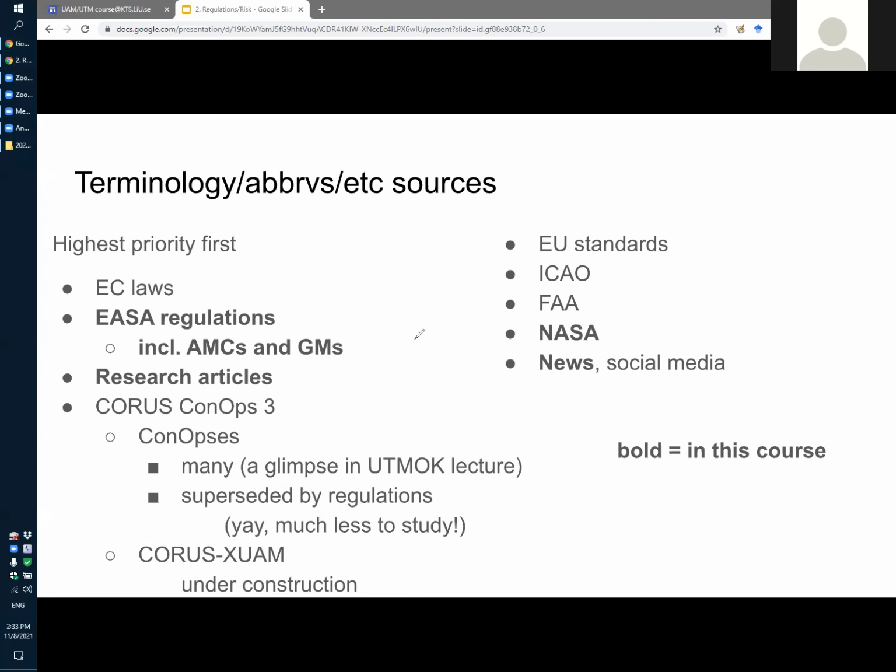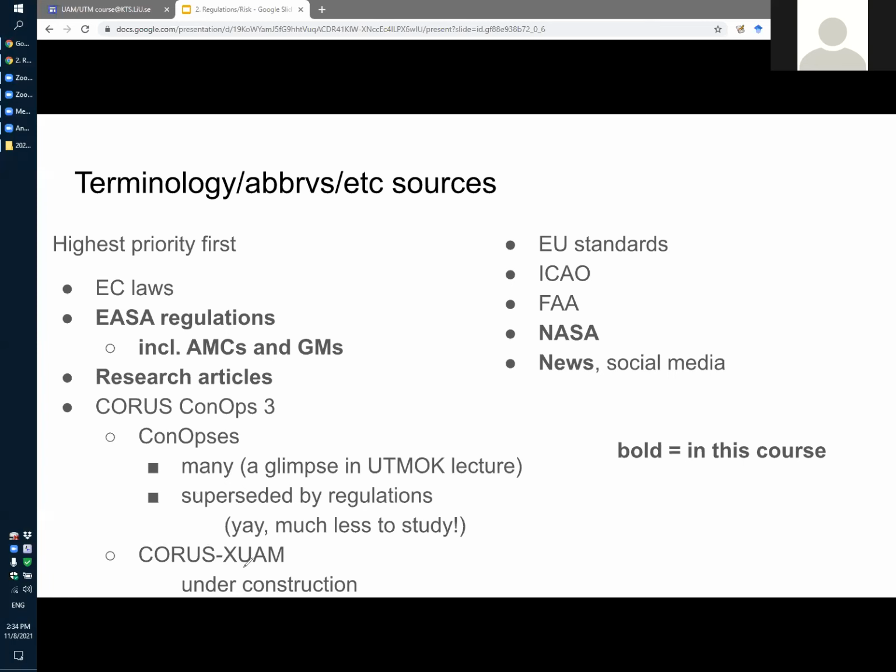There are many. I think they're still coming out. But I was quite happy that the regulations are there, because otherwise I would have to teach from the ConOps. And of course, you should also be happy, because you would have to look through lots of ConOps instead of looking through few regulations. I'll have a list of regulations on U-Space and on drone operations. As we already saw, some of them are large, but it's a finite set of regulations. They are not changing, unlike with ConOps. ConOps are not bad. It's good that people are thinking and designing concepts of operations, but regulations are more important.